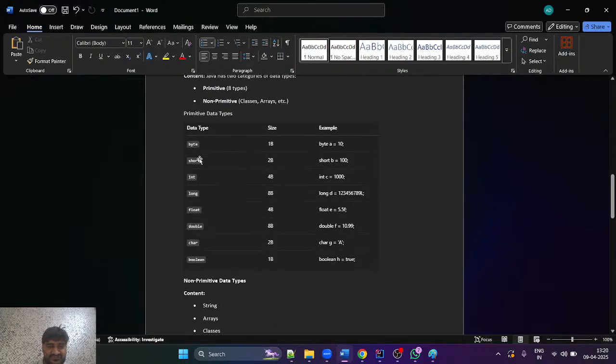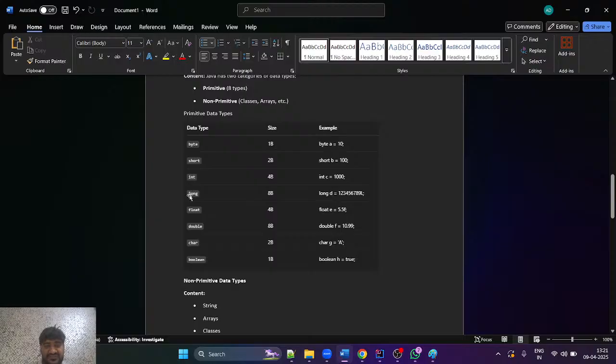So these are the 8 primitive data types provided by Java, which are byte, short, integer, long, float, double, char, and boolean. So you don't need to remember all of the values. Majorly, you are going to use the integer for storing int values, whether it's 100, minus 10, 0, whatever value you want to hold.